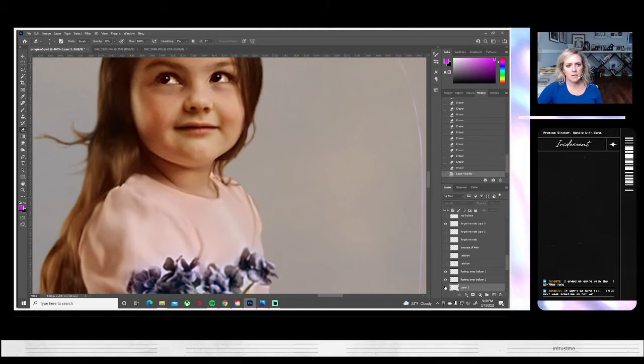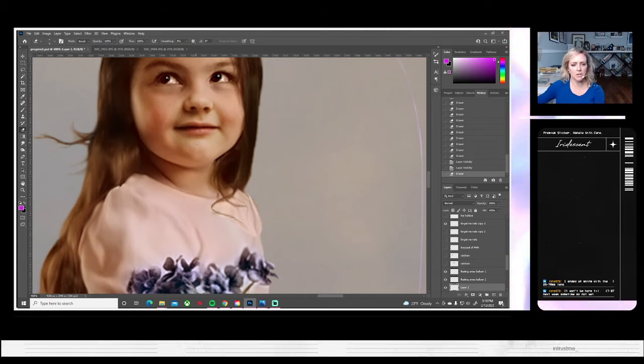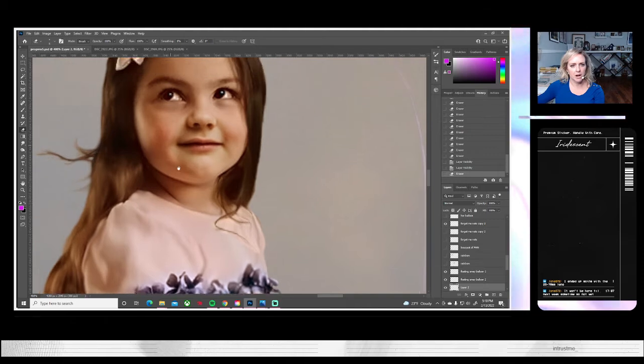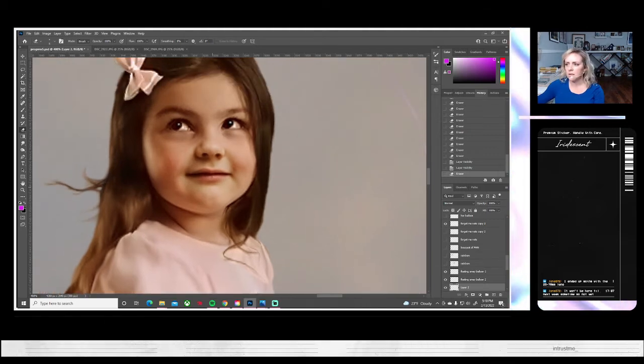Let's see. And I want to go back to 100% and get that off of her cheek, because I don't want to change the shape of her face. I don't want to lose the light on her face, anything like that. Oh, I love the little shadows from her hair. It gives it a nice depth.